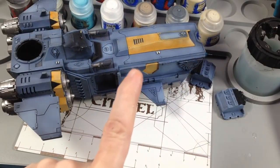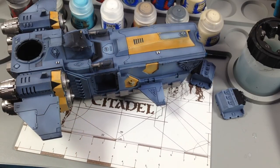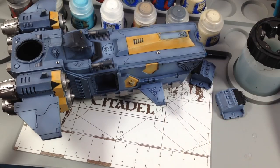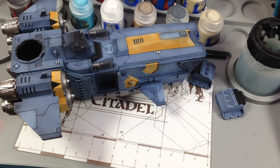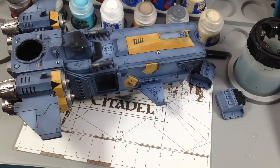Okay, pause, quick update. I'm in the middle of painting all the metally bits. Two things I wanted to point out. First and foremost, I may have solved the dark desk problem. In the first couple of videos, everything was really dark. I figured out in the end, and that's why I was starting to film with the thing up in the air with a white backdrop, because it was where I got the best lighting. I figured out it's the green cutting mat that's causing all my problems. The camera just adjusts the colour and it looks really dark and I have to fart around with it.